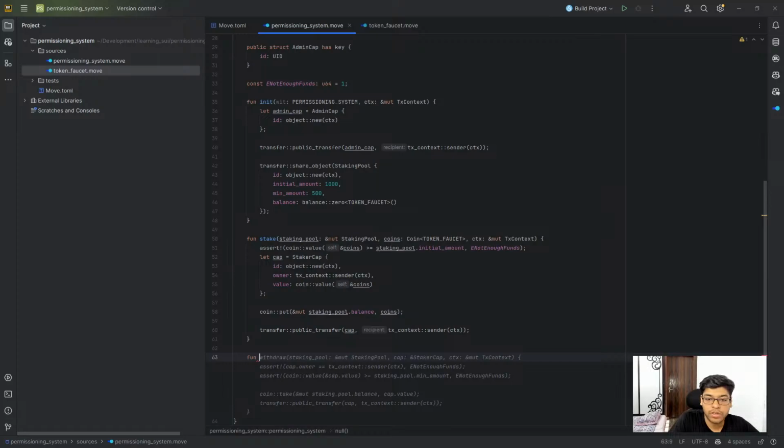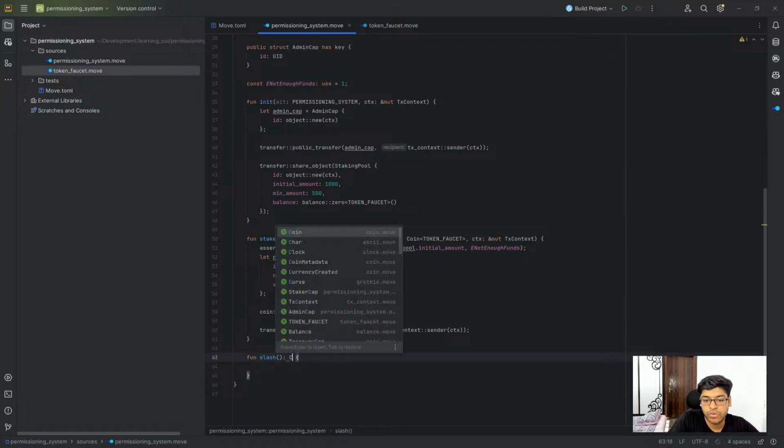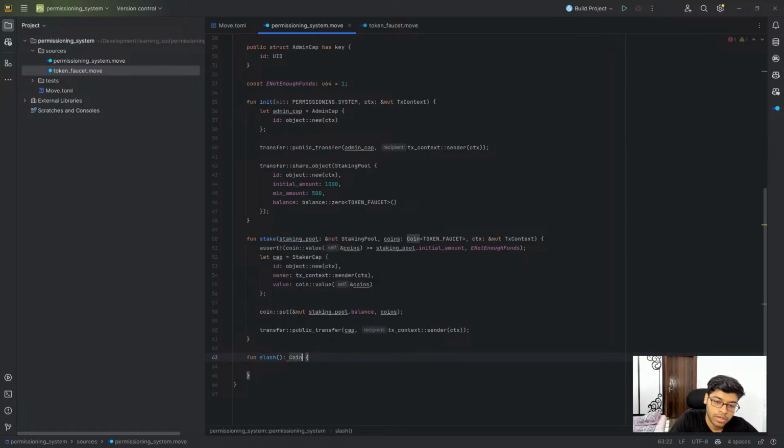So let's make the slash function. Basically what this slash function is going to do is take some coins out of the staking pool and give it to the program which is calling this, which is having the staker cap. So I'm assuming that if you want to use this permission in some other program, you will have to lock this permission into that program.